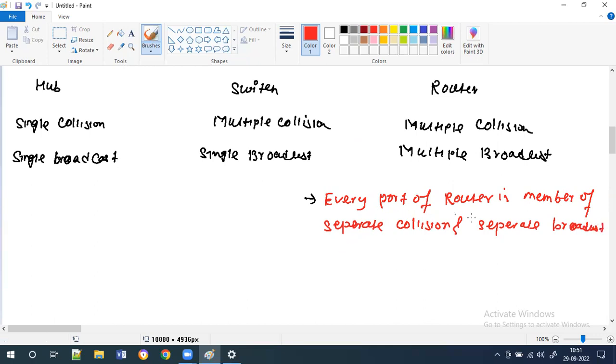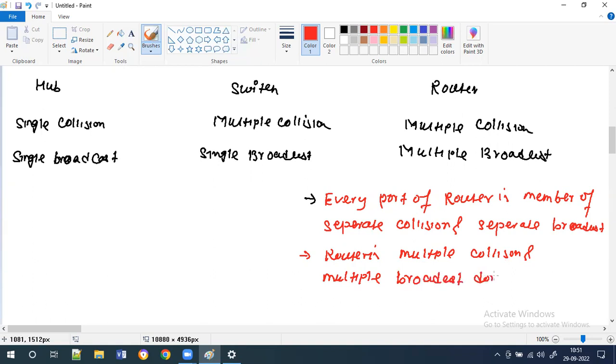Every port of the router is a member of separate collision and separate broadcast. So router is a multiple collision and multiple broadcast domain device.